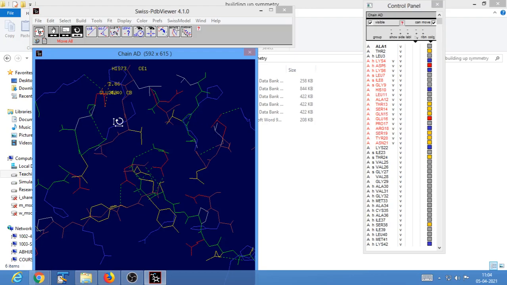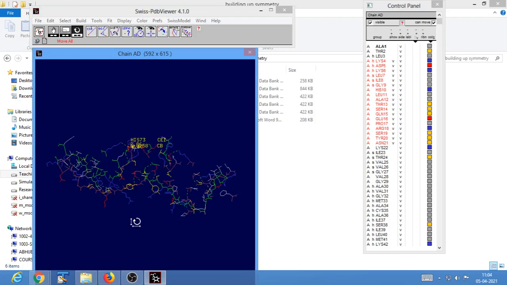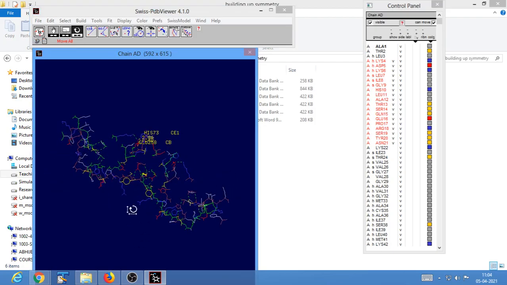Yes, sir. Okay, so here is how we end up with our discussion on fitting the monomers, and subsequently analyzing the interface between the fitted monomers. So what is your objective now? What is your assignment now? To figure out how many hydrogen bonding partners are present between the two chains, chain A and chain D, and if there are any salt bridges that are stabilizing the two chains.